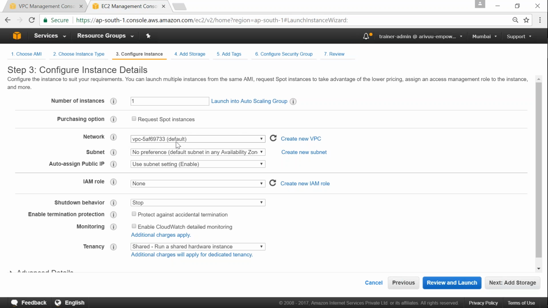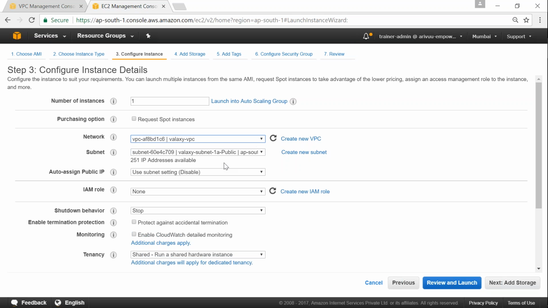Here you have the networks, and under networks we usually leave it as default. Now it is time that we start customizing our network instances also. So you go ahead and click on the drop down and choose the Valaxy VPC here, and I'm going to start a server first in the public instance. I'm just going to make sure that the public IP address is selected, that is availability zone 1A, and this will be getting in the 10.81.1 series. Availability 1A means 1 series, remember that. 1B means 0 series. So I would need a public IP address so that I can connect to my web server as well.